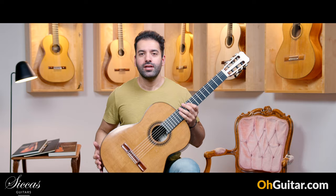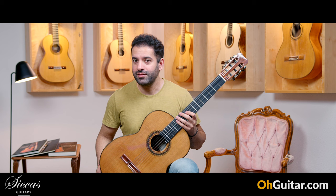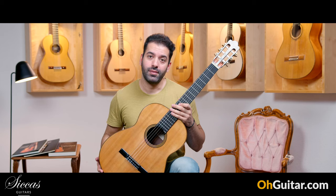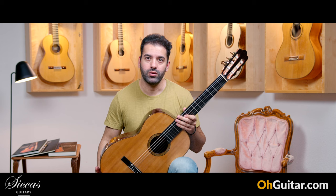So it was a Simon Marty guitar from 2007, and yeah, let me know what you think about the sound of this guitar, and let's move to the last guitar of this week. And the last guitar of this week is made by the son of one of the most famous guitar luthiers, Richard Jakob Weisgerber. And this guitar is made by Martin Jakob, and of course he built a lot of guitars in the workshop of his father, so he has learned a lot from the maestro.